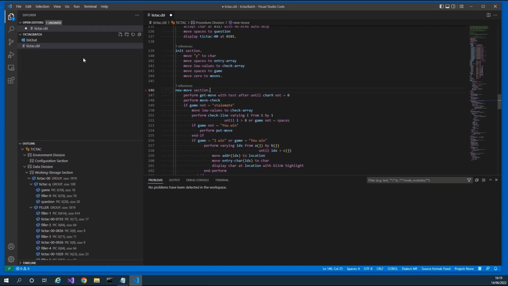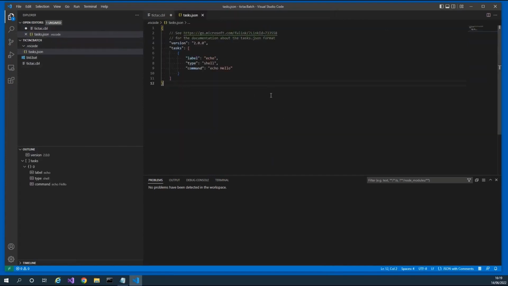So having made the changes that I want to make to my code, I probably now want to build that. So in order to build, I go to the terminal menu and say configure tasks. I will create a tasks.json file from a template and select others because I want to run an arbitrary external command just to execute my batch file.